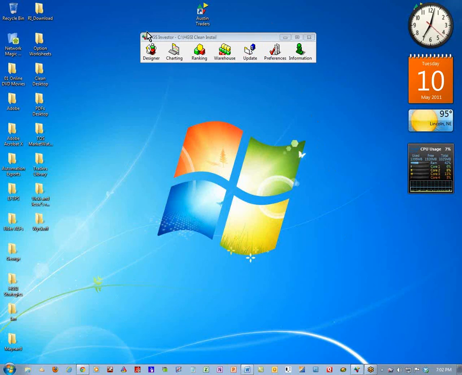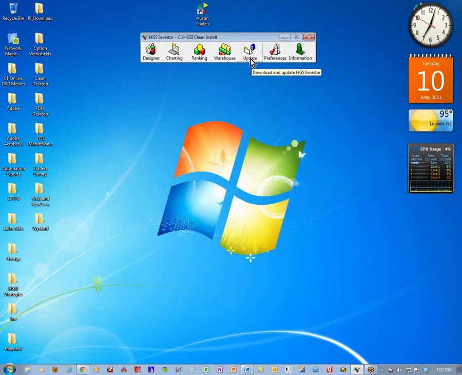What I have up here is the opening menu from HGS Investor, and I just made a new directory and called it HGS Clean Install because I wanted to start with a fresh version for this presentation tonight. There are actually 7 icons on here. We're working with the 4 modules on the left. These are the key parts of the program.